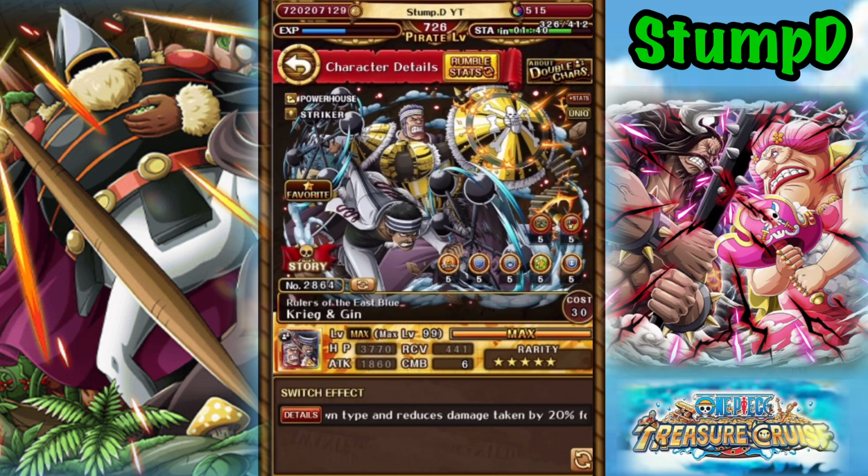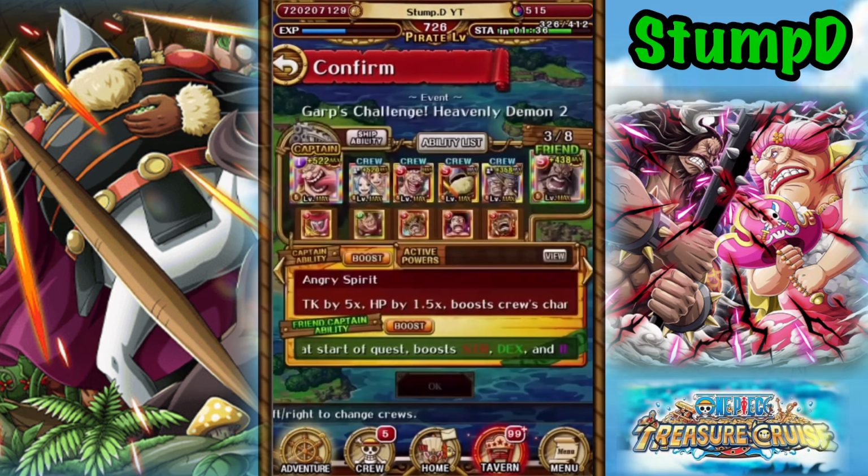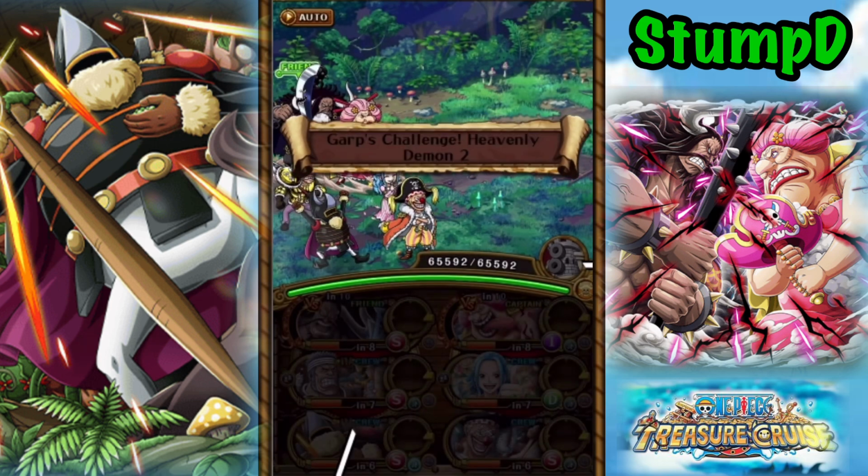Whenever we are in the Jin formation, though, we aren't boosted by either captain, but just by utilizing the switch ability for the damage reduction makes it all the worthwhile, as well as getting that attack and orb boost in one character.